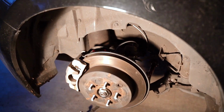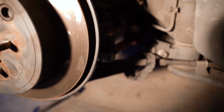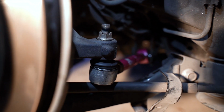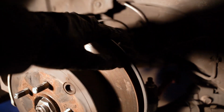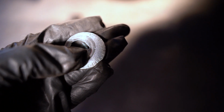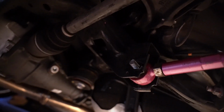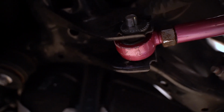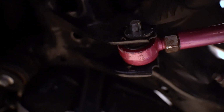Alright guys, finally got the top bolt in. You definitely need two people, because one has to have the other person pull, and then you slide it in. Just remember, I took a picture of it, there's this little inlet right here that you match it up with. You match it up right there. Now you can see that I put the bolt in, but this has to turn, so it's gonna get stuck right here to secure in place.